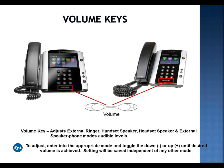The volume key on the phone is located underneath the dial pad, and that controls the volume for the entire phone. There's no need to go up into your touchable screen to change volume for anything. You will use the same plus and minus key.